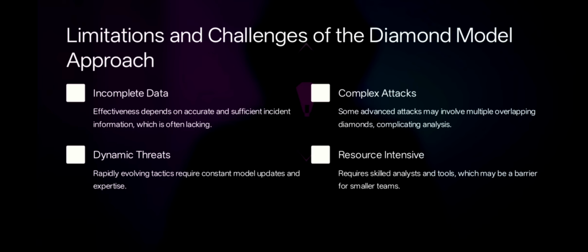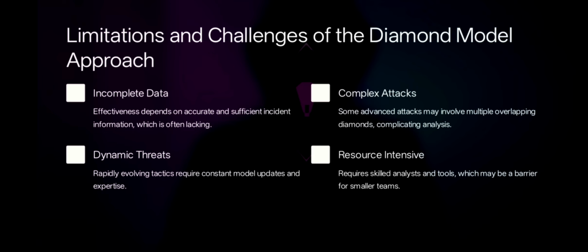16. Minimal integration of human factors and psychology. Challenge: the model treats the adversary as a monolithic entity. It lacks consideration for human motivations, psychological profiling, or organizational behavior of threat actors. Behavioral nuance, e.g., escalation logic, negotiation behavior, is often missing. Impact: it misses rich context that can be critical in adversary engagement, negotiation, or deterrence strategies.